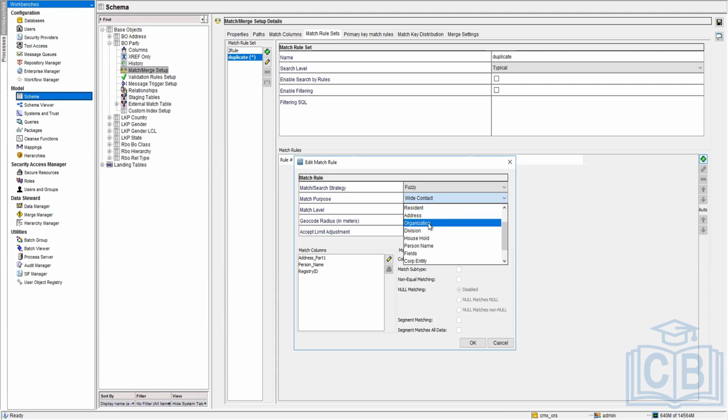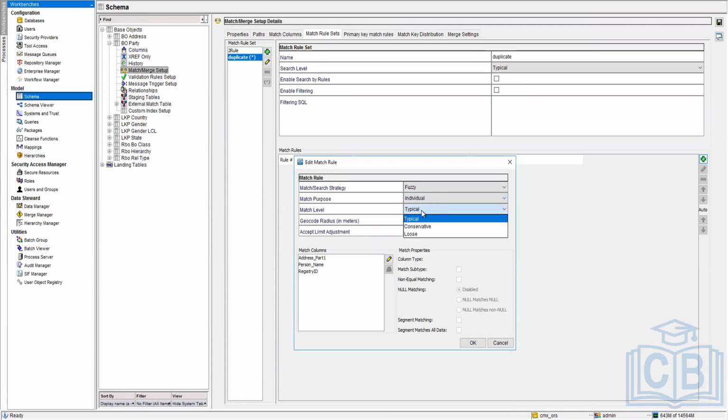Organization: your organization name and address is required. Division: a department name is utilized. Household: there would be person name, the complete address, basically telephone number, and all those things are required. So in that kind of way, we have all these things in place. Whereas individual will have a person name, address part one at least, and any exact attribute.